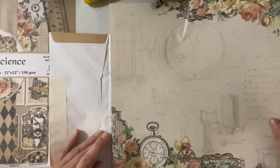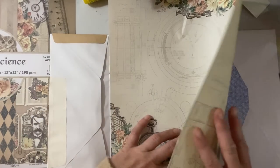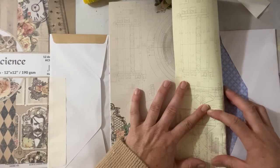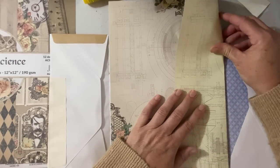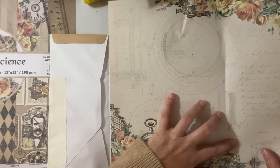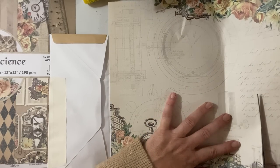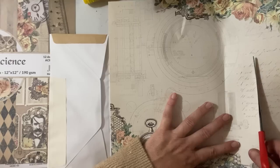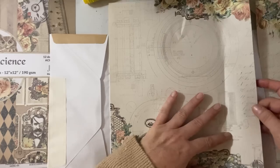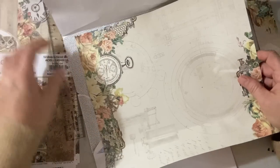I like the stopwatch, so I'm going to use the stopwatch. I'm not getting my paper cutter out, but if you want straight lines I highly recommend a paper cutter. But I am no perfectionist, as you'll soon see. I just line it up to figure out where I want to glue it and then where I want to cut it. I am going to cut it just shy of that envelope. What I'm going to do is tuck it inside that envelope — it might have to be trimmed at the edge a bit — and then it will hide this blue. In my head it works.